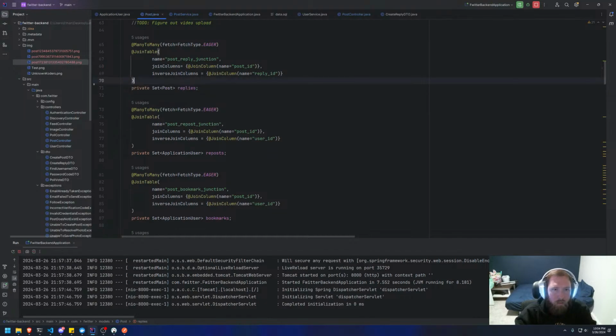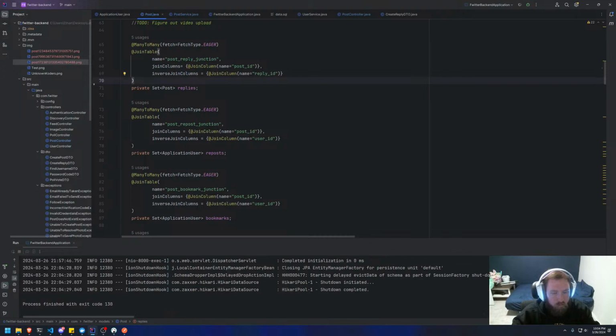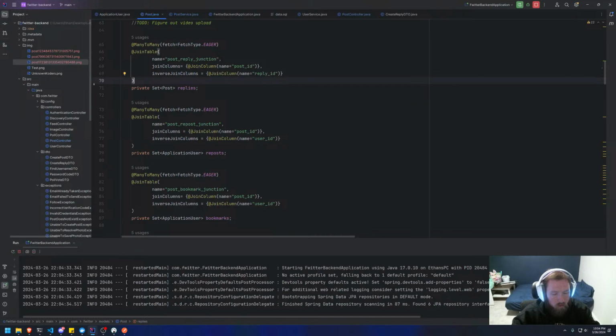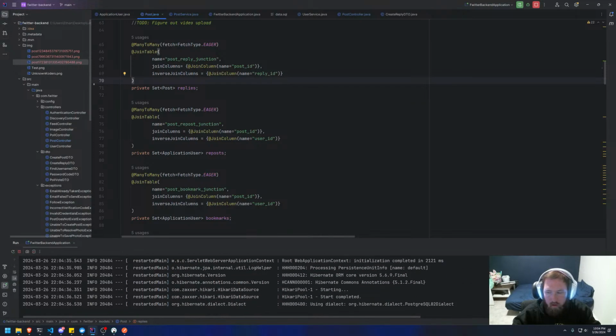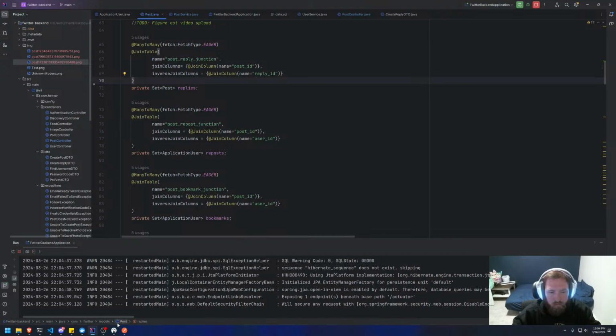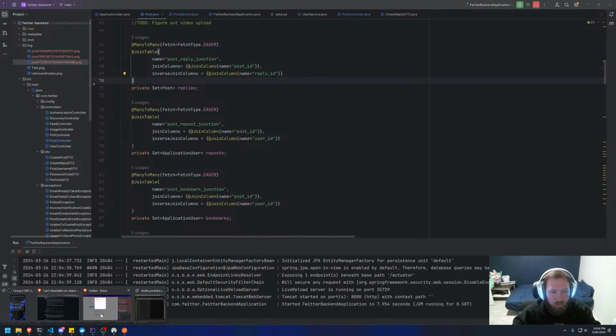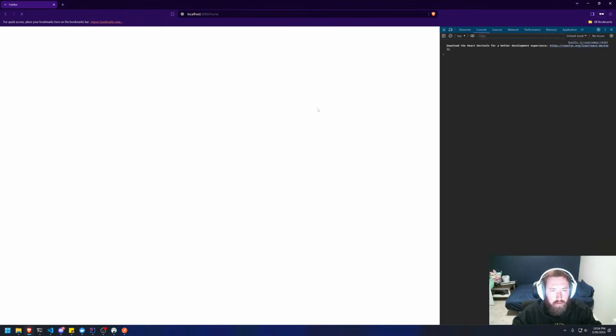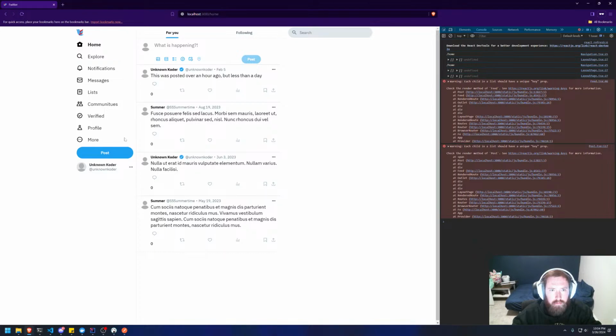Let's just see what happens if I don't JSON ignore the replies. I want to see if I get an infinite loop here. I might get an infinite loop, but let's see if it happens or not. Okay. So now it's going to be empty for all of these because I just got rid of them. So 0, this is what we expect.